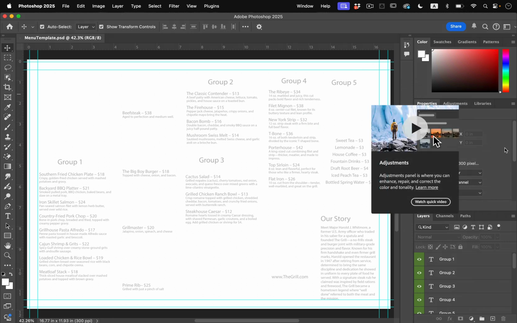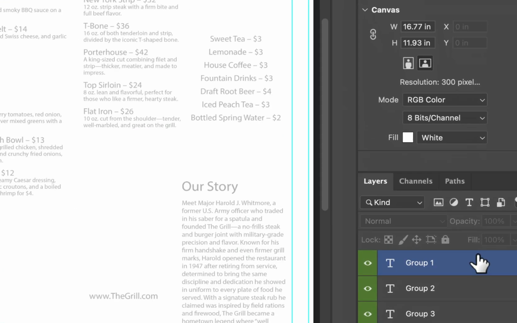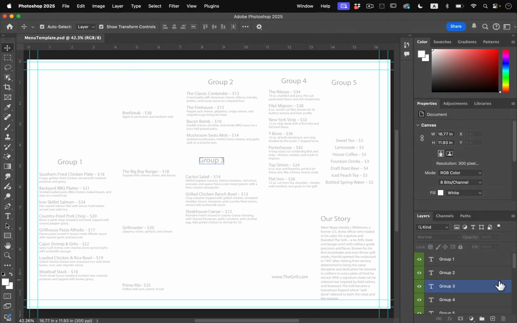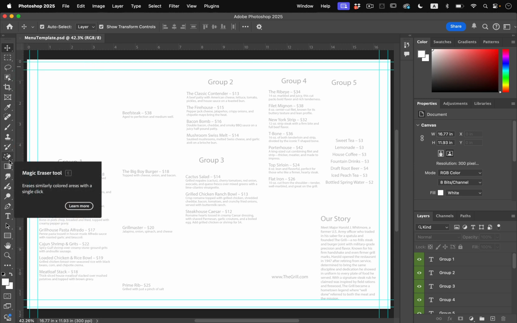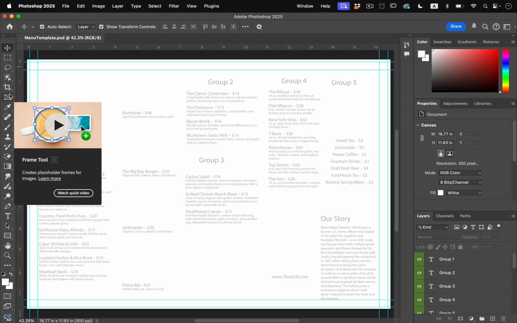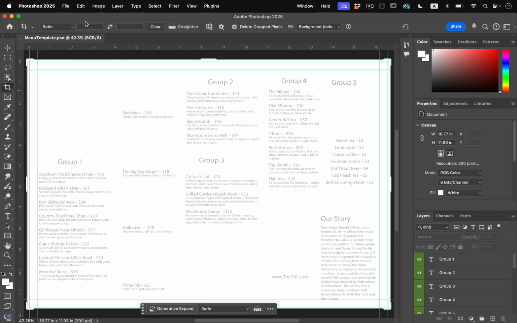The main panels that we're going to be working on for this project are going to be your Properties panel and the Adjustments, and also have a look at the Layers panel. This Layers panel has a variety of different type and text layers already established for all the text that's on here. And when we start to edit these, I'll show you how we can move those around and make changes. In the Tools panel, we've got our Essentials tools already set up, and I'm even going to show you how you can use some different tools to quickly and easily make some edits that weren't covered in this particular unit. And as always, whenever you select a tool, make sure you can see your Control panel at the top so you get all of your tool options.